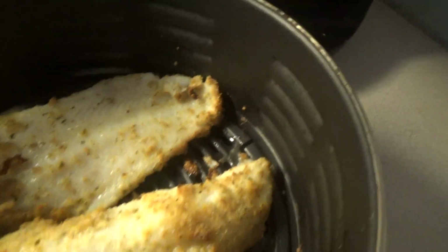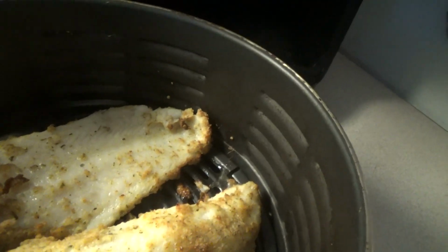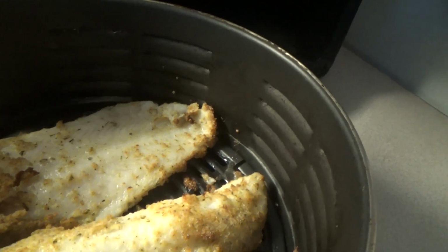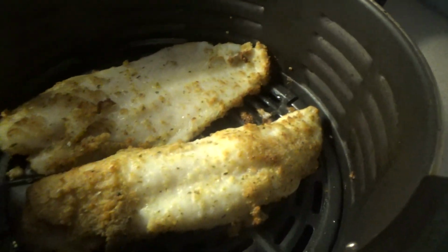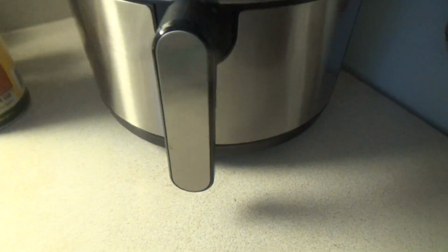I think we're going to let it go in the next 3 minutes, just to be on the safe side. Usually I test it by using a knife and fork just to open it up to see if it's completely cooked. Anyway, we're going to let it. There you go.